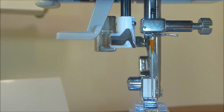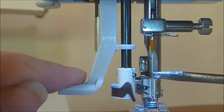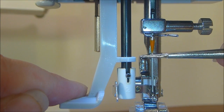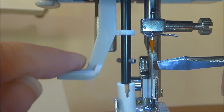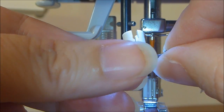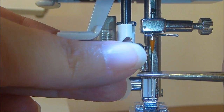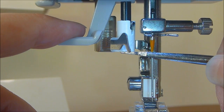Another question I get very often is, what do I do if my needle threader stops working? I want to show you what the needle threader looks like. It's this white portion right here, this small piece. And this is how you remove it. You just press down and it will come right off. Now this piece can be purchased and you can replace it by just simply putting it back on and pressing down back into position, and you will hear a click.